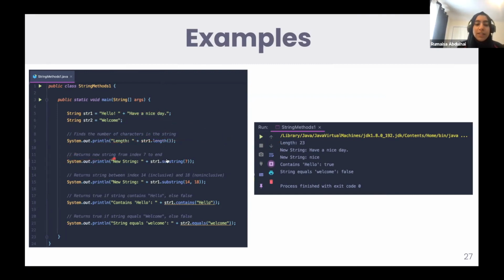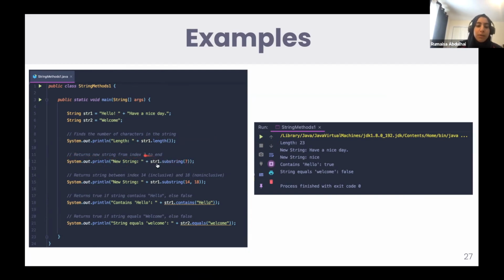And then we have substring. There are two versions, as I mentioned. There is a substring with only one parameter, and then there's substring with two parameters. The substring with one parameter, this is the beginning index. So it returns a new string from index 7 all the way to the end.